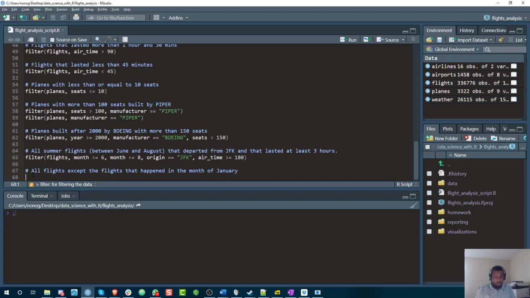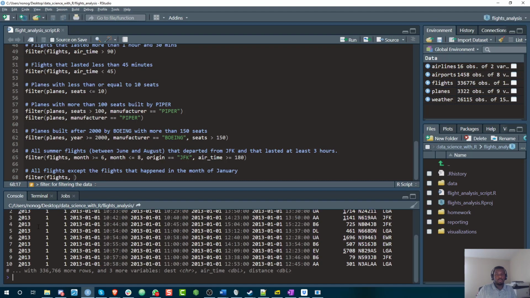Okay, so filter as always. And the data set here that we want to use is flights. All right, so still I'm going to show you the data in the console.